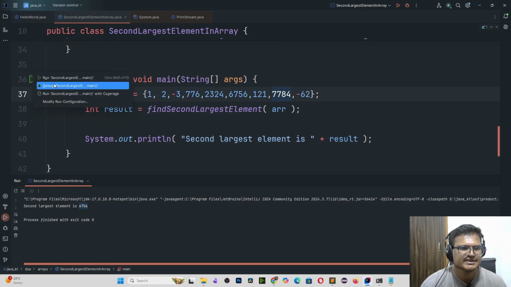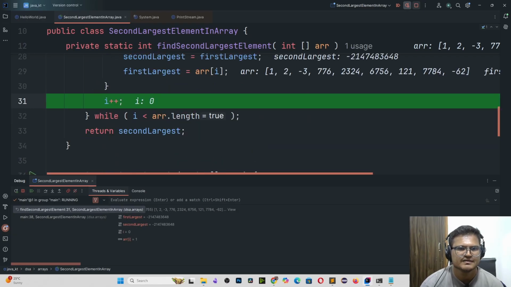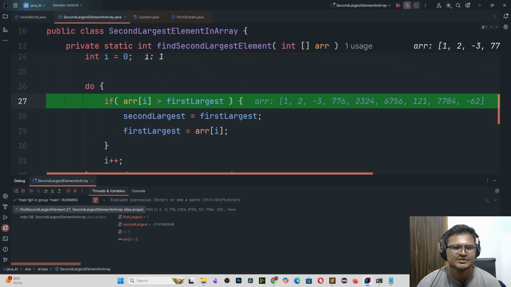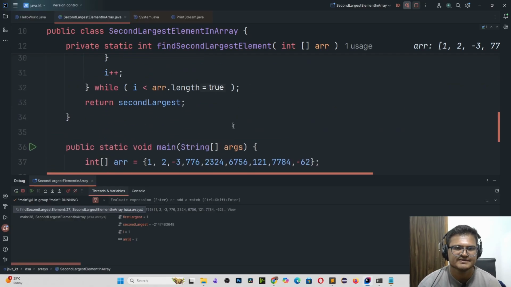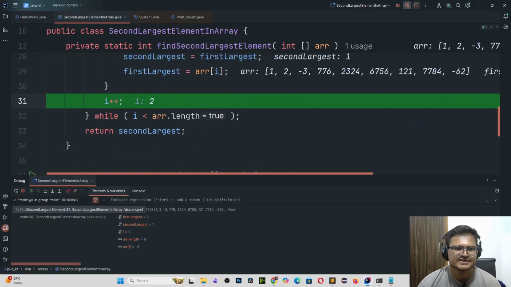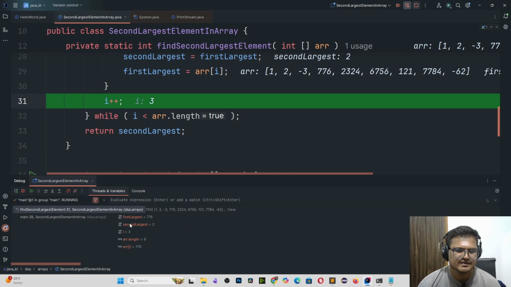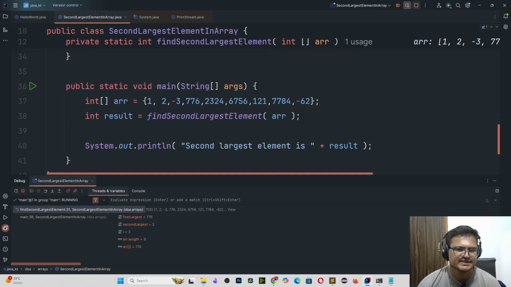Okay, let us debug this one as well. Upon completion of the first loop, second largest has the minimum value of integer, first largest is 1. Second loop execution complete. Now we have second largest as 1. You can see first largest is 776, that is the fourth element, and second largest is 2.